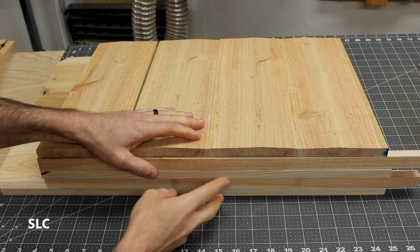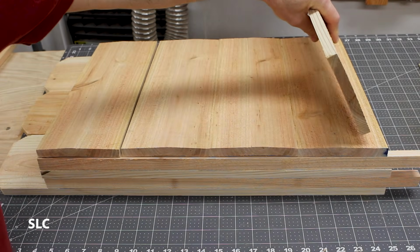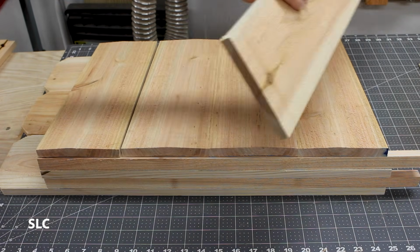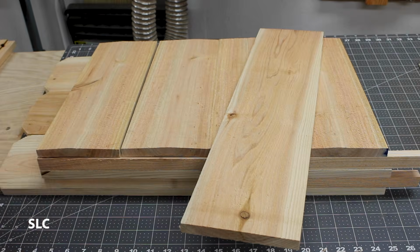Now here's roughly what the sides will look like once the strips are in place. But first I do need to trim the top, and I want to trim everything at a slight angle, maybe 5 or 10 degrees, so that this final piece will actually be the roof, and because it'll be at an angle, the water will more likely flow off than just sit and rest on top.